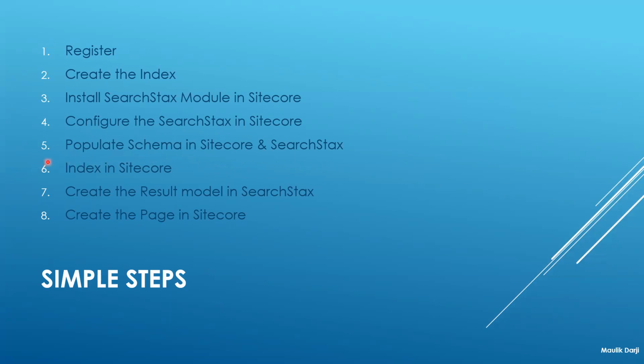Right. It was more of a, I thought that create schema should be there, that's why I mentioned populate the schema. Even I was thinking, do I have to create the schema for SearchStax? Because sometimes, if you have worked on Solr, you have to manually create the schema, but SearchStax helps out. You can just pull that from Sitecore. Okay, all right, thanks. Any other question?